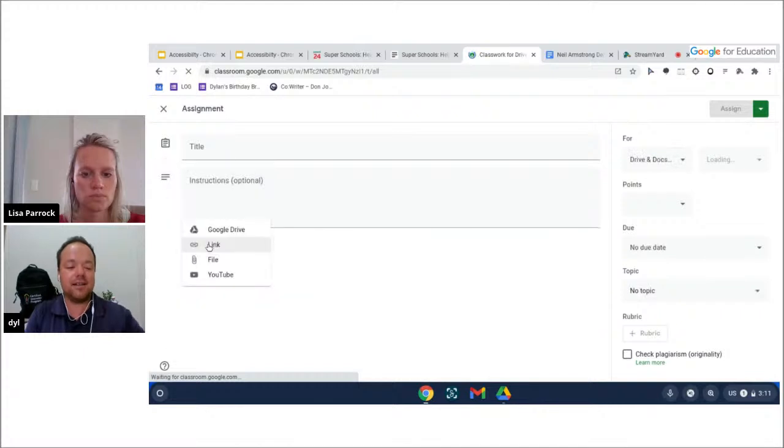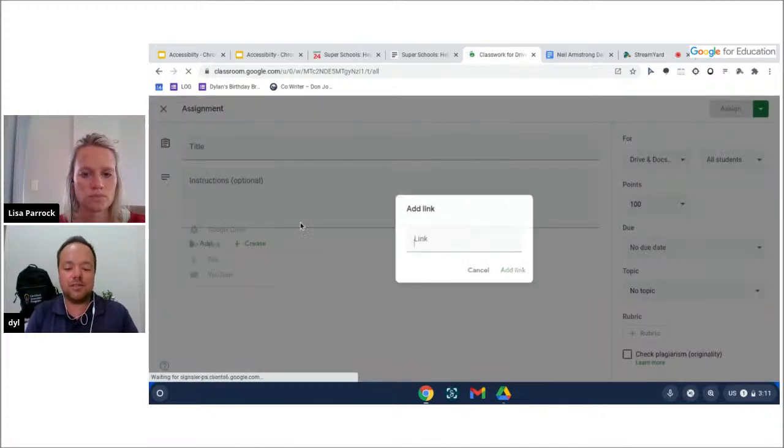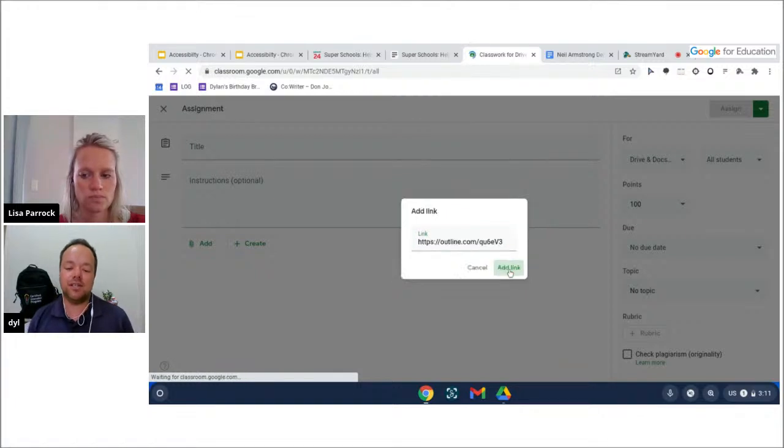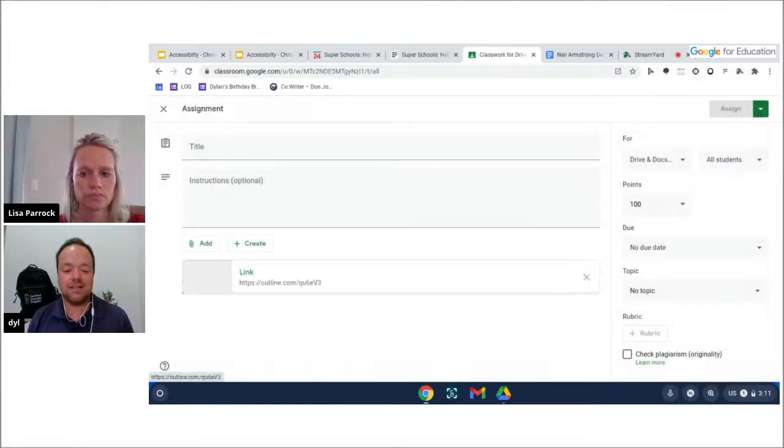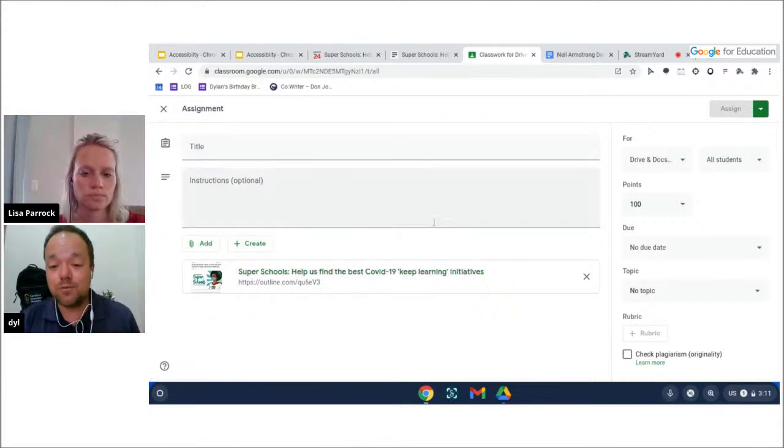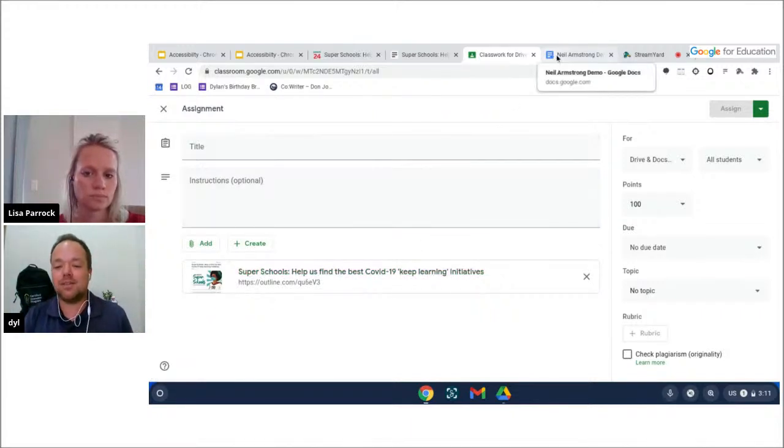There's the link, the outline link, and that enables those students to not be so distracted, and those that struggle with executive functioning will find the whole learning experience much easier. All right, so that's a super one. It's pretty simple, but really quite powerful. And as I say, we use that as best practice in our school.